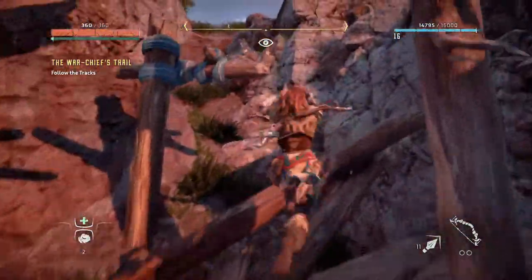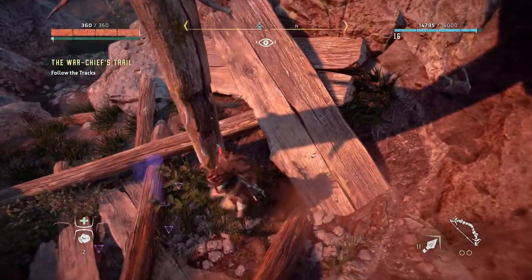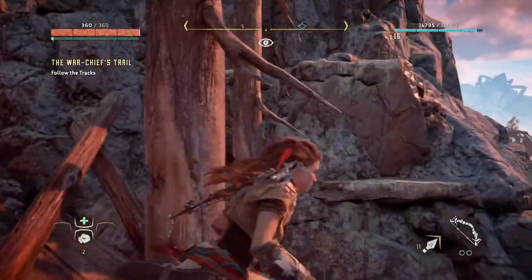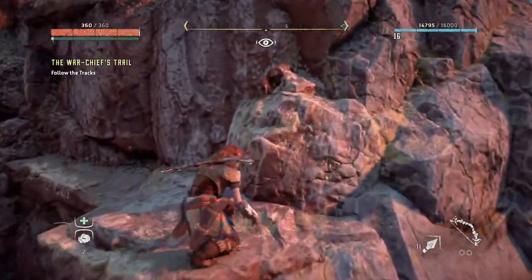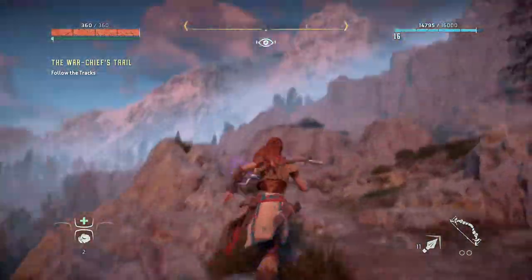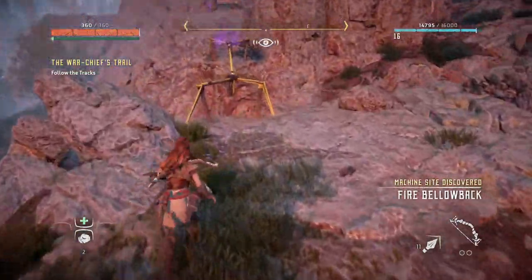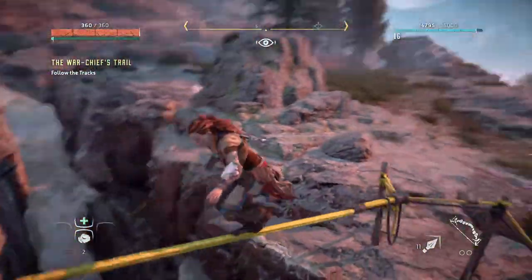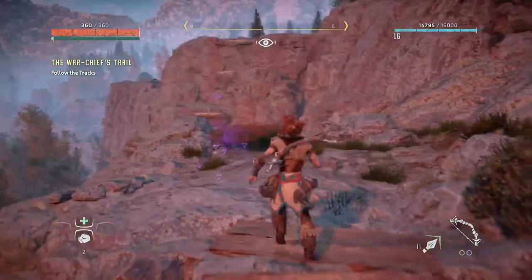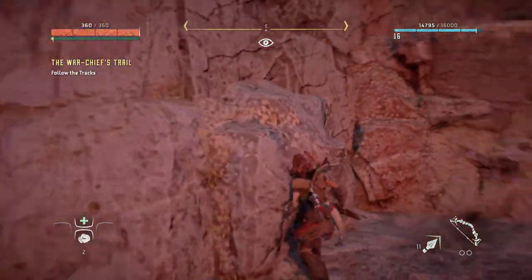Oof. Oh no. So I can't get up there. Looks like a guy fell down, maybe? How did they get back up? Ah, oh, I see. These are corrupted ones. Watchers. To be honest, all watchers are easy to kill. Oof, I just made it. Okay.